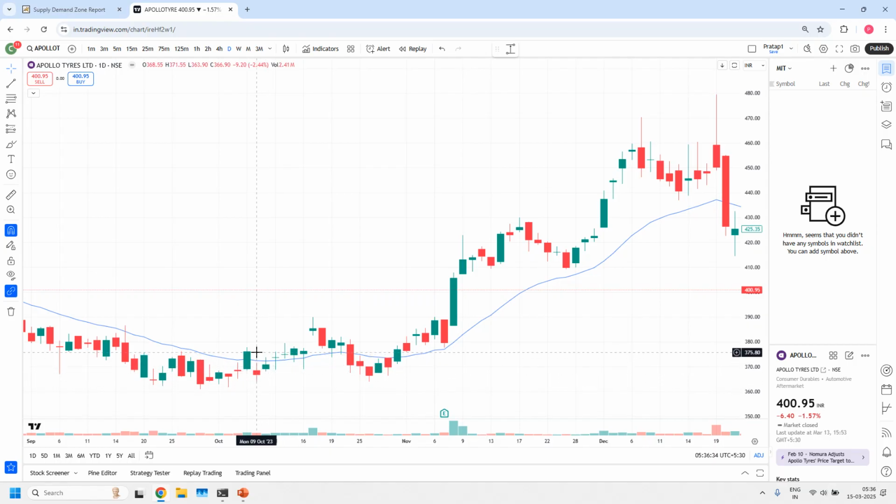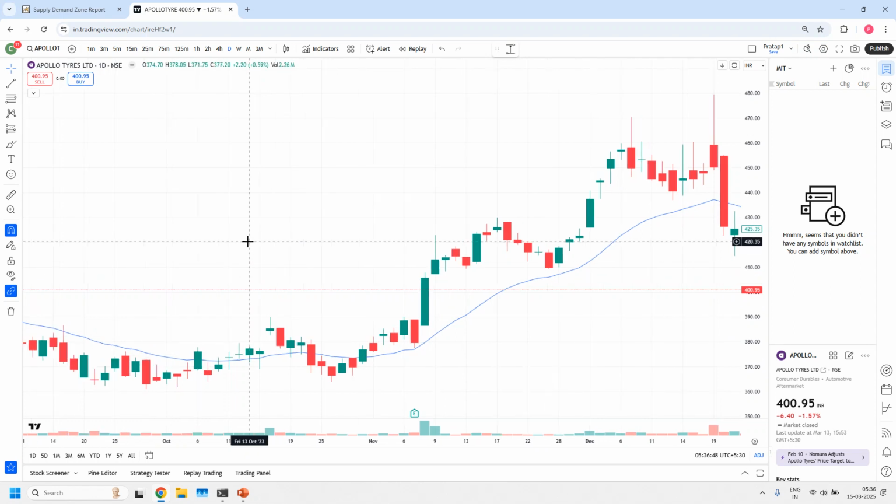Okay, this is a drop. See the hidden body. At the hidden body, it looks like a base candle, right? But our software is very clever, because it is using dynamic view. See, it is considering this as a drop candle by adding the hidden body. That is the beauty of our software. So it should be a drop, then 1, 2, 3, 4, 5 base candles. See again, at the hidden body, in dynamic view, it is a rally candle.